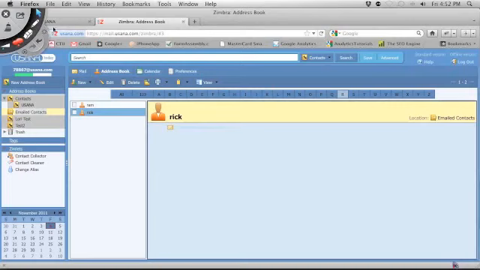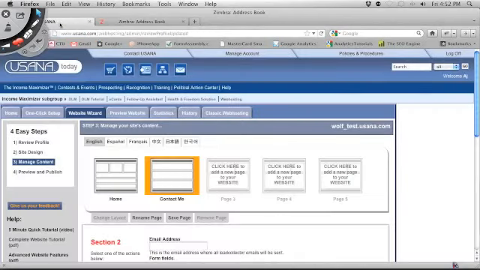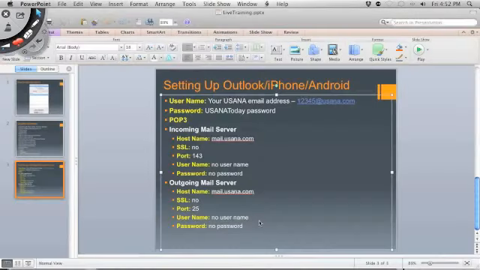This is going to include all of the information. Let me find it for you. All the information on this slide here, on how to set up the data you need in order to set up your Outlook, your iPhone, or Android. I'm also going to send out the how to import contacts. I'll make sure everyone gets a copy of that. And then I will also follow up to this group and give the dates and times of when the new associate training will be.